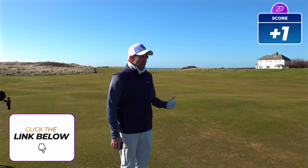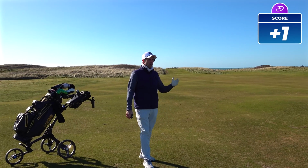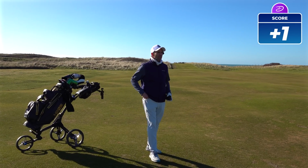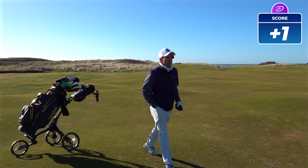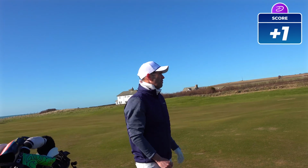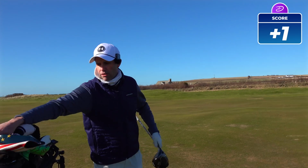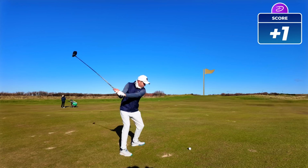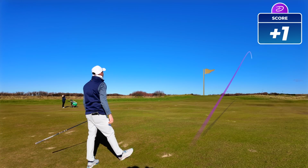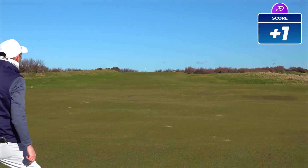What my concern is, if I hit 3-wood, I can turn a 3-wood over and then it can, you know, I know there's a lot of trouble, not as much trouble left, but off that lie I could probably chase a driver up there, to be honest. Not sure what the smartest option here is. But 3-wood isn't getting there, so if we can get a driver running, that is not the right way. That is not the right way at all.